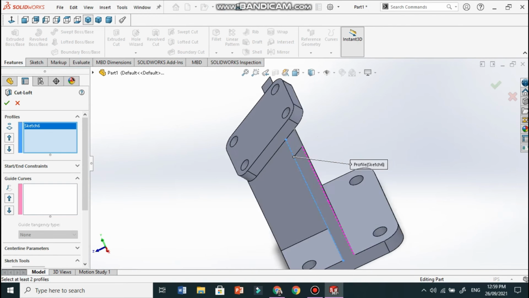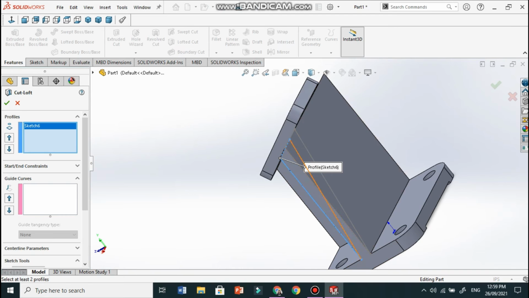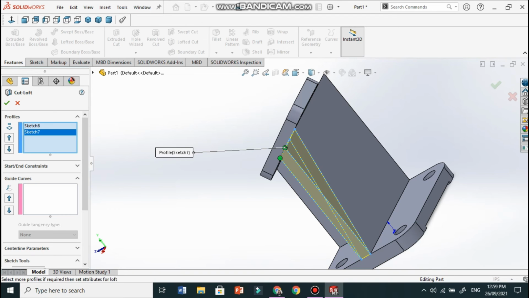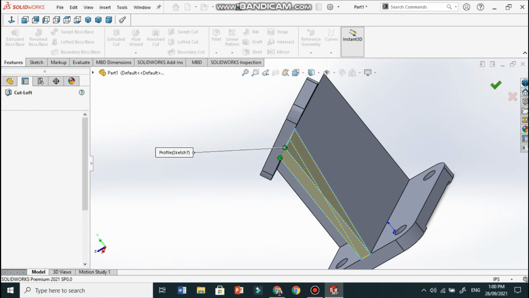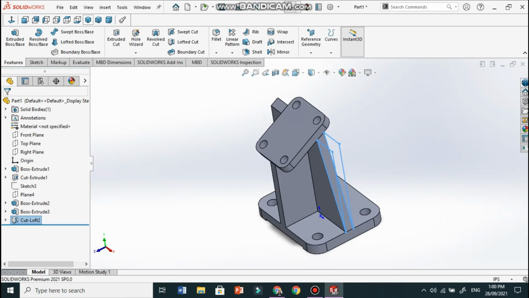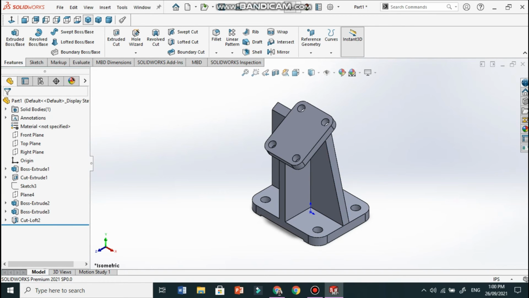Click lofted cut and click any lines in front and back of this figure that is made. Then isometric.